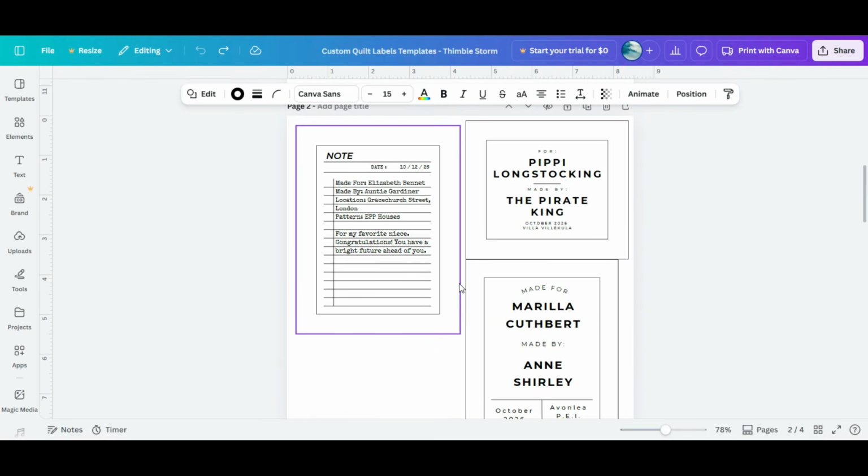So I'm going to include a link to this document in the video description if you're interested, but please, please, please make your own copy before you make any changes, because this link is for everyone to use. That means if you make a change on the original, everyone's going to see it. They're going to see that this is for your grandmother for her birthday, or for your nephew because he's been potty trained. They're going to see your name. So make your own private copy, close the template copy so you don't accidentally make any changes, and then you can maintain your privacy and do whatever you want with your personal copy.